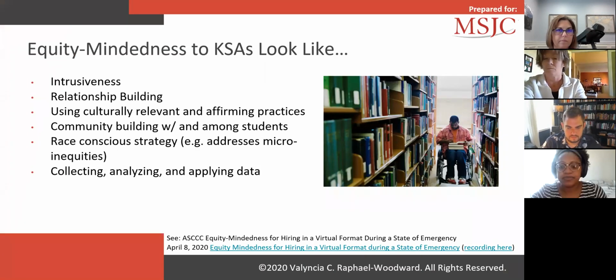And so how this translates in the hiring process, especially for you as EEO monitors and other leaders in the hiring process, is that we want to look for KSAs, so that's an acronym for knowledge, skills, and abilities, that are intrusive. So we want people who are proactive, and that can look like early alert systems or people who use early alert strategies. So for example, if a student has missed a couple classes or a couple appointments, there is outreach to that student to say, hey, I haven't heard from you. How are you doing? What can I do to help you? Or is there something that's getting in the way that you need resources for, right? And letting people know that the door is open.